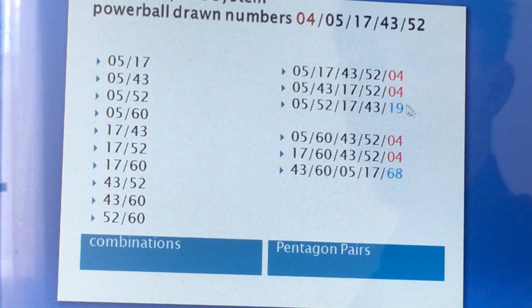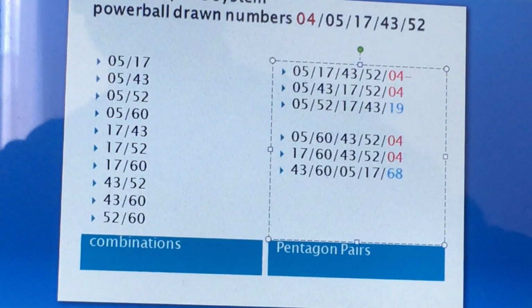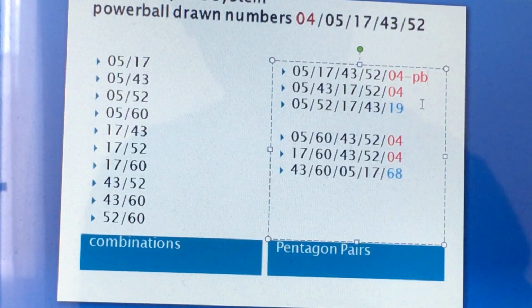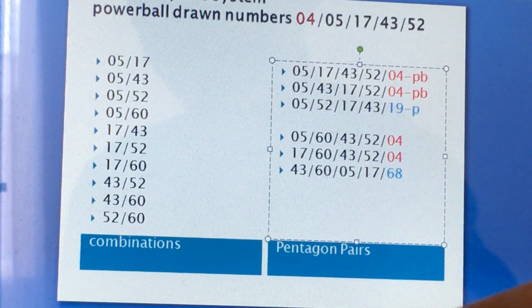Now, why do I play 04 twice when these numbers clearly align with 2 numbers? Why? Because for second prize, if you hit with 2 same tickets, you get 1 million per ticket. Now, that's not playing the same line. Why? Because maybe your Powerball number is going to be different, because you don't want 2 same Powerball numbers. So the Powerball number is going to be different. And Powerball numbers could be different.